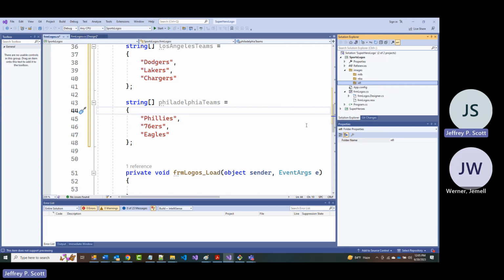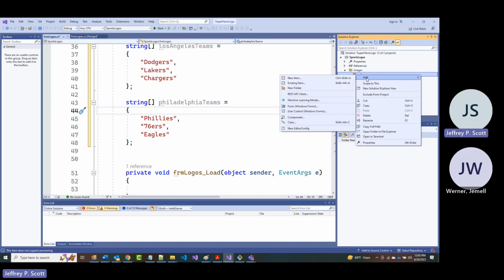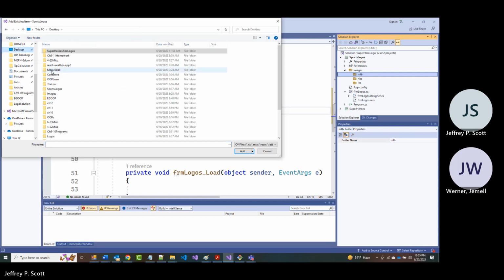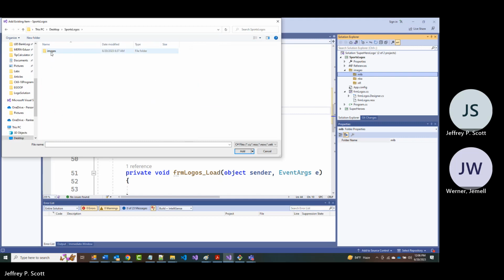I will give you the images. So under MLB, right mouse click, choose add existing image. And I've got to find them, but that's not a problem. So here's the baseball ones.